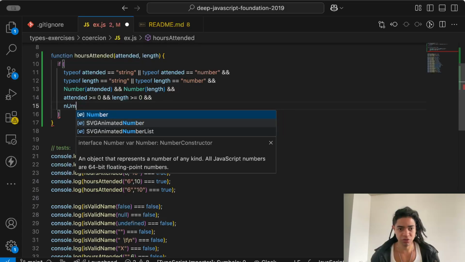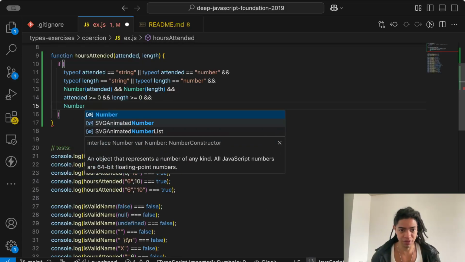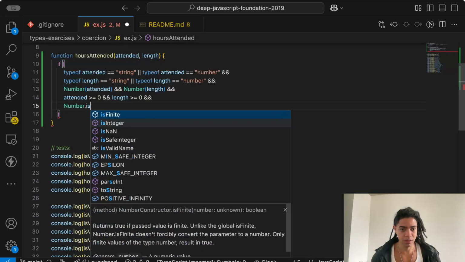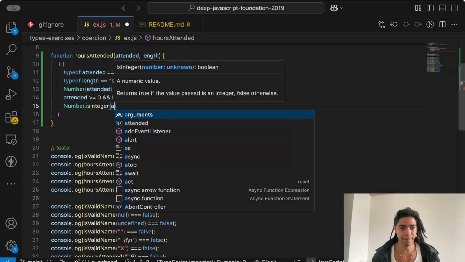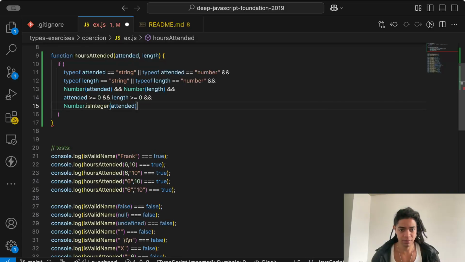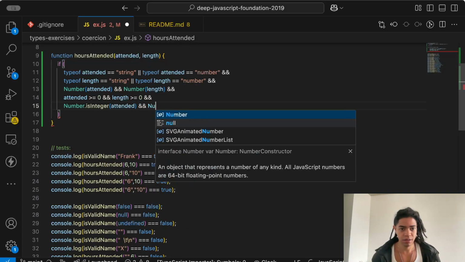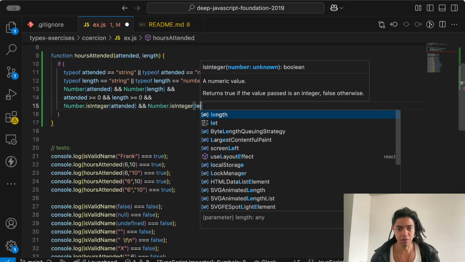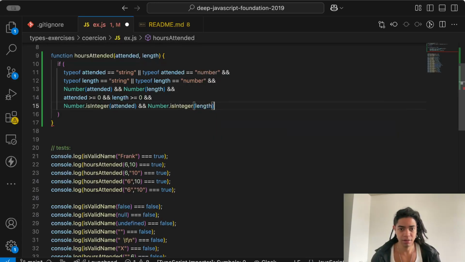The Number constructor has a convenient function for us, which is Number.isInteger of the attendee and Number.isInteger of the length.